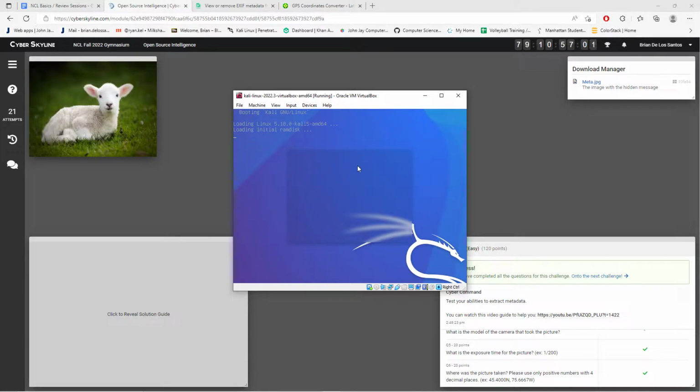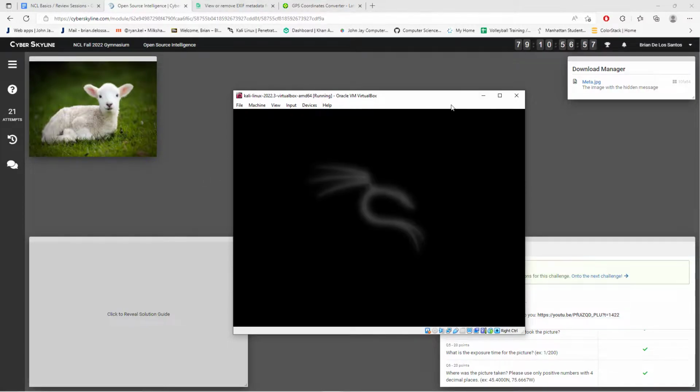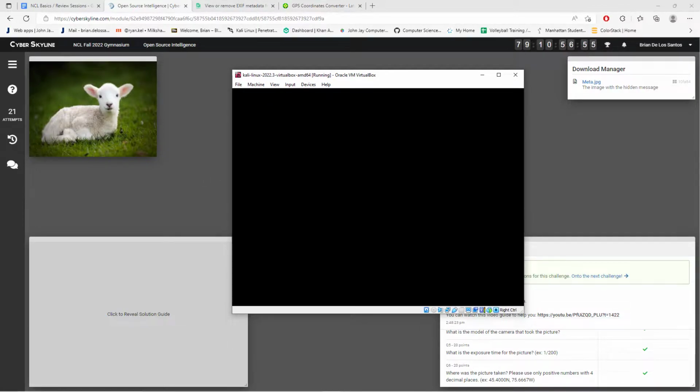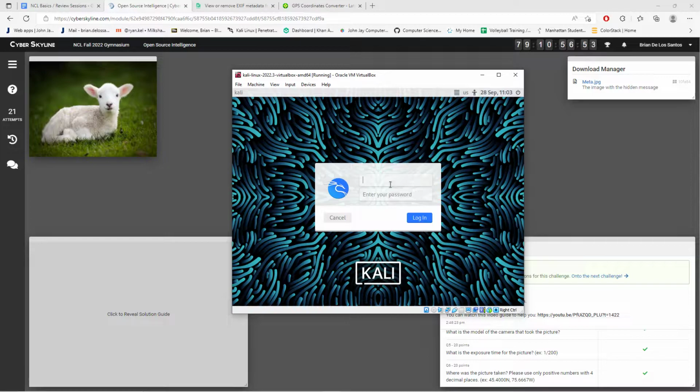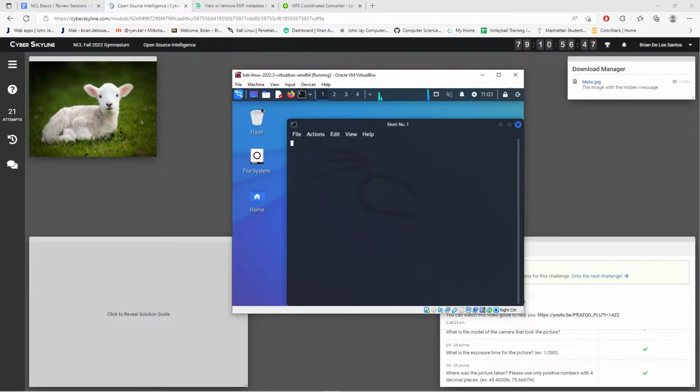It is quicker in some instances if you already have the terminal open, and it's pretty reliable. And whenever I ask you for a password for anything, it'll always be Kali. So first, we want to install exiftool.